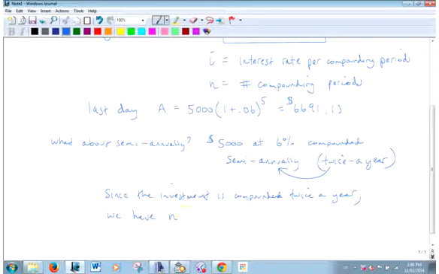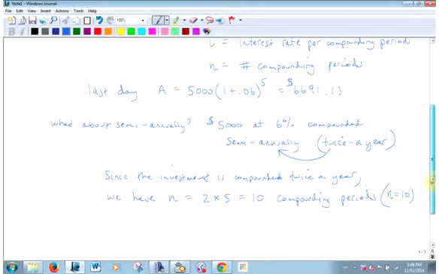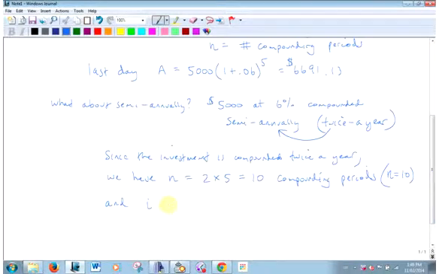We have N is five years, twice a year. That's how many compounding periods we have. 10 times. Every 6 months for 5 years, 10 times this thing's going to compound. 10 compounding periods. Okay? That's N. N is 10. I. Okay? The interest rate per compounding period. It's 6% a year, but twice a year that compounds. So it's like 3% every 6 months.